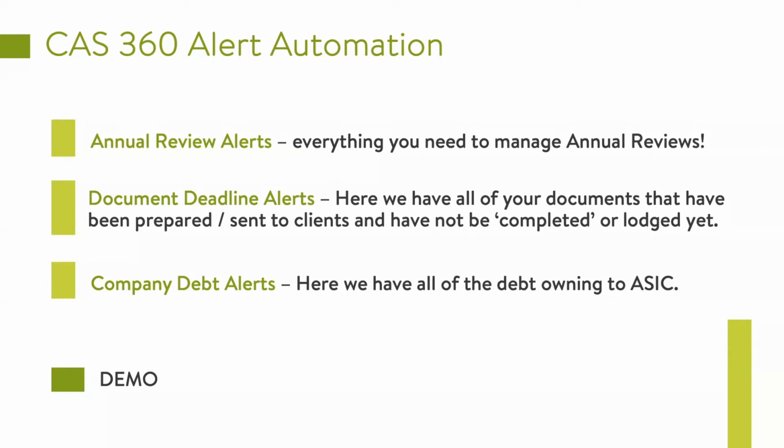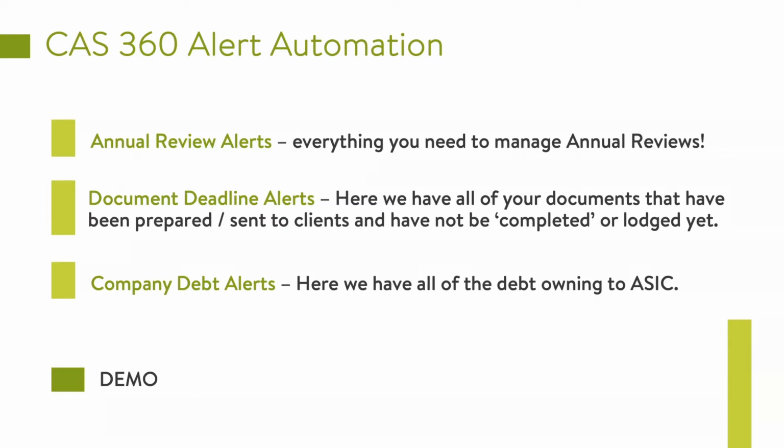So the 3 alerts that I'll focus on in today's webinar: the annual review alert, and this gives you everything you need to do to manage your reviews. It will make sure you don't miss an annual review. The main reason these spreadsheets are kept is so that you don't miss an annual review and get a late fee that you were completely surprised about because you weren't expecting an annual review, or you were expecting to receive an annual review and you didn't receive it. Okay, so everything you need to manage the annual reviews.